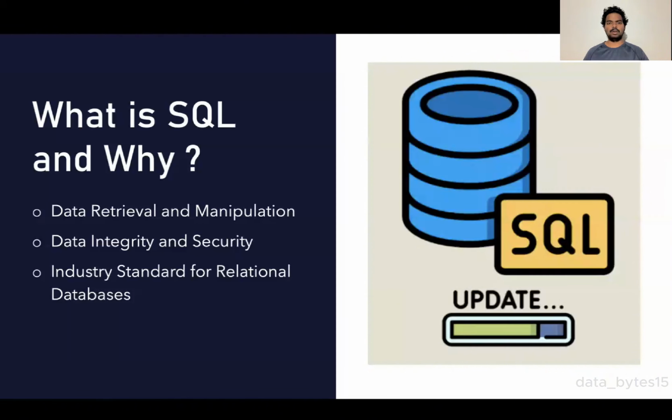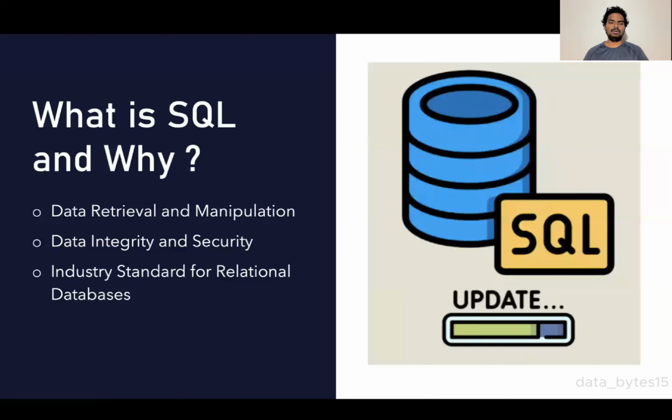It checks whether you have entered the correct information or not and hits back the application. If you have entered the correct details, then you'll log into your account. So this is what happens between you, the client, and the backend, that is the SQL server. This is how SQL is used in real world scenarios.